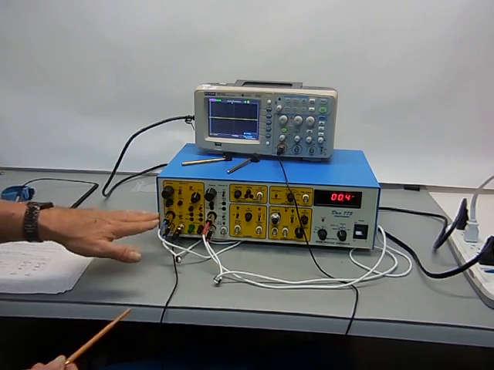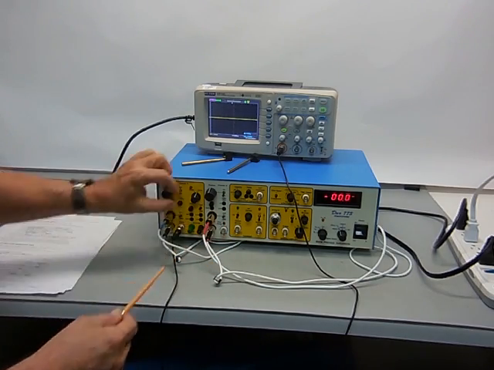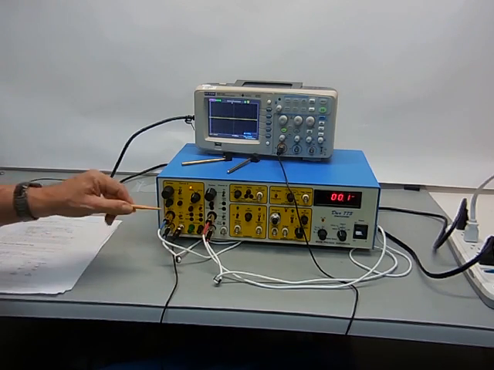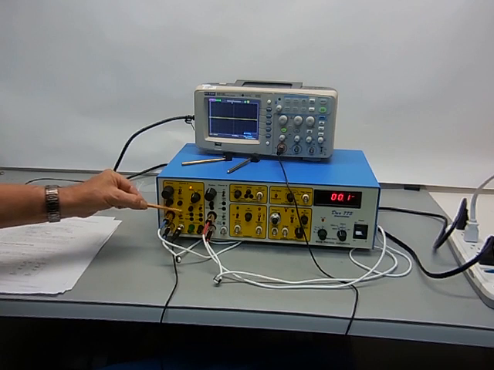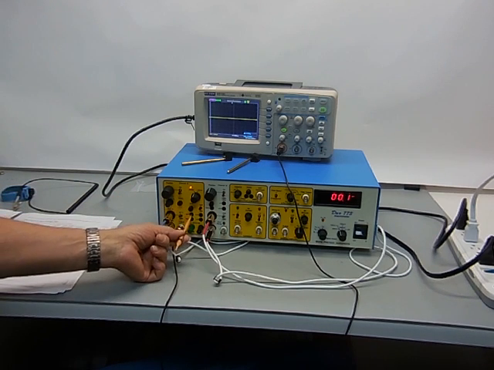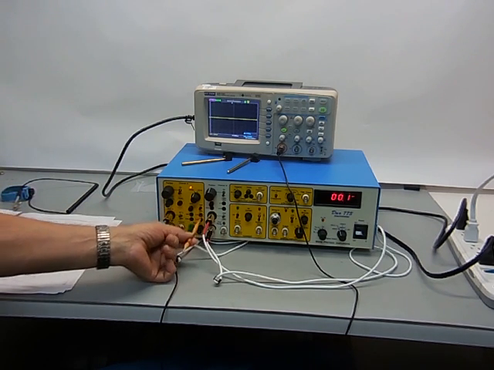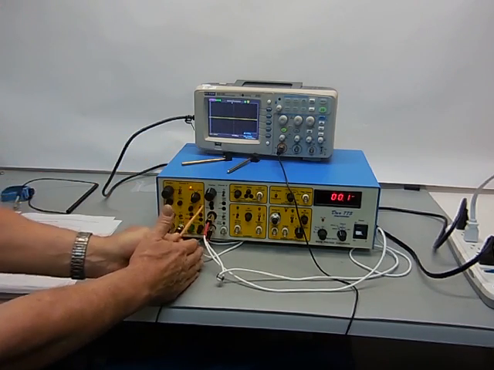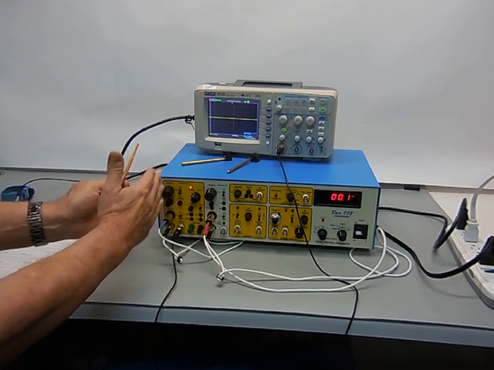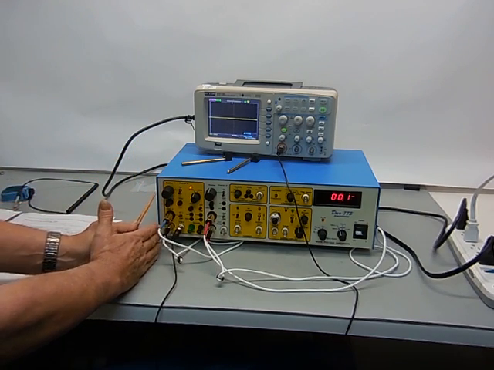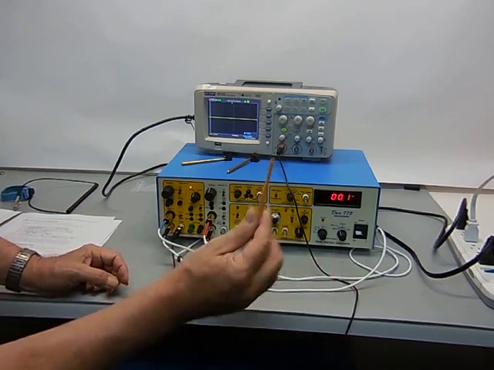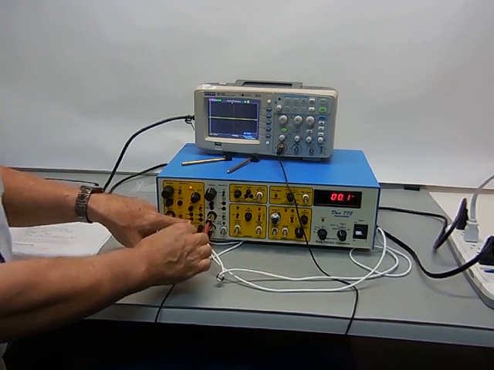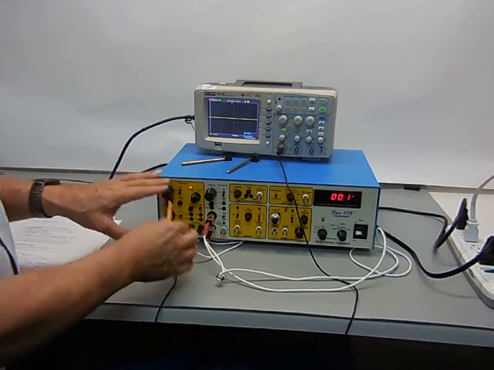Fundamentally, that's the setup for both the A channel and the B channel. Whenever you're not using the A channel, make sure you put it into standby mode to protect that electrode. The one picoamp and one nanoamp adjustments - if you take a B probe and put it in the A channel, you'll use the one nanoamp mode. The normal A channel is going to use the one picoamp operation. If you're not getting exactly 100 millivolts, you may have to adjust this one picoamp. This is a point of calibration at the factory - you should not have to change that.